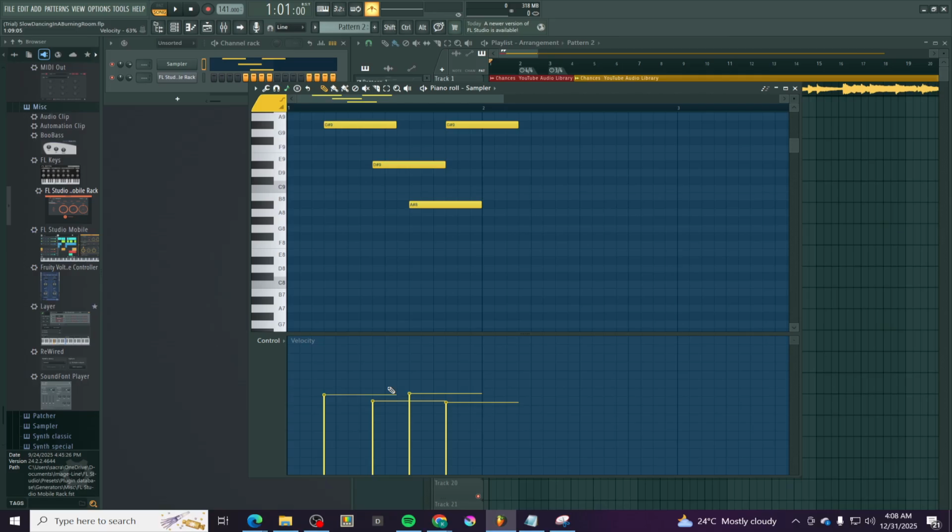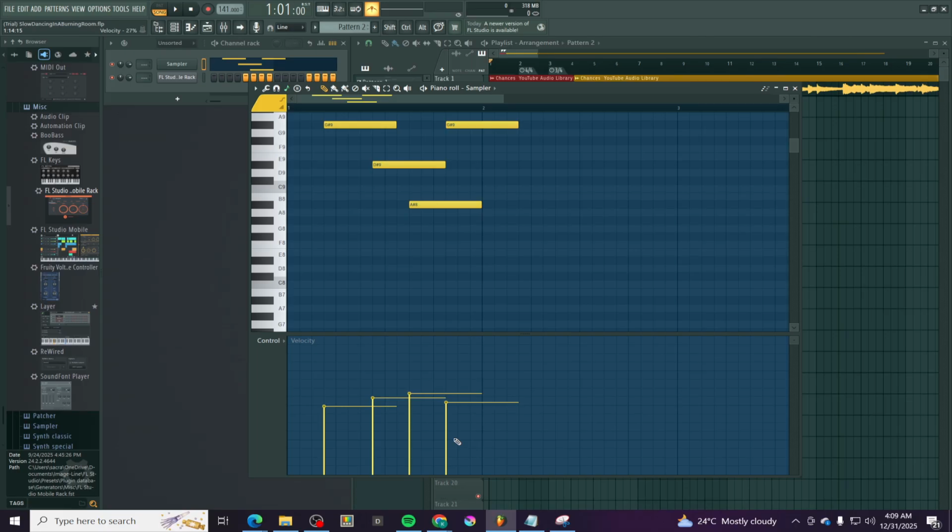With the velocity lane in view, you can now edit the velocity bars for each note. Click and drag a bar up to increase the velocity or down to decrease it. Higher values usually mean a stronger, louder note, while lower values feel softer and more delicate. As you make adjustments, play your pattern and listen to how the groove and emotion change. Small variations can make chords breathe and melodies feel more human.